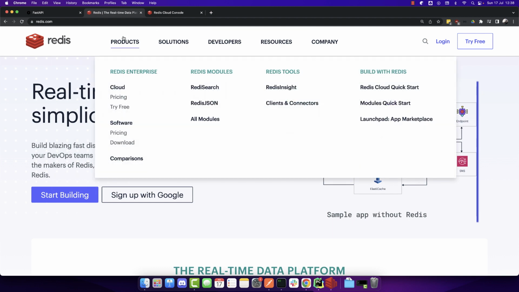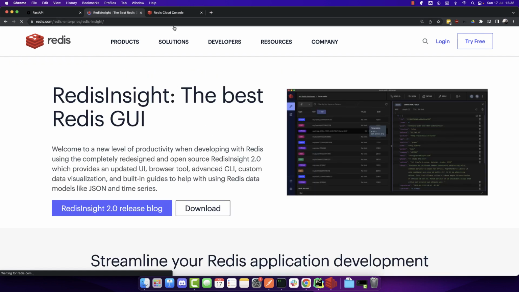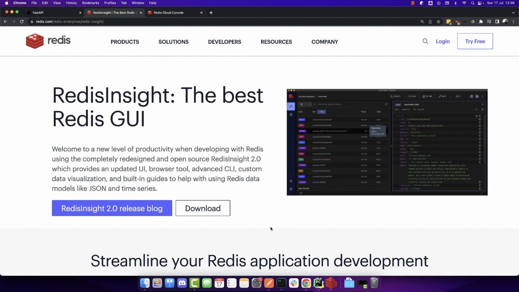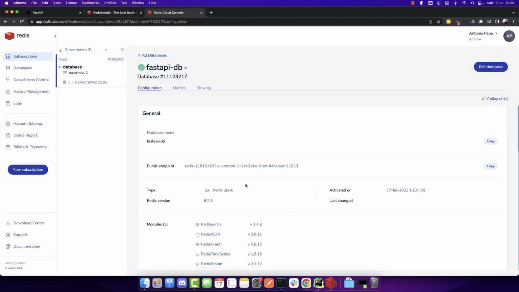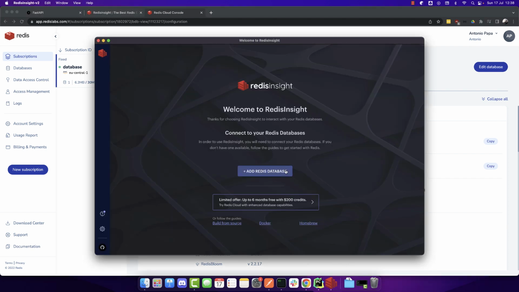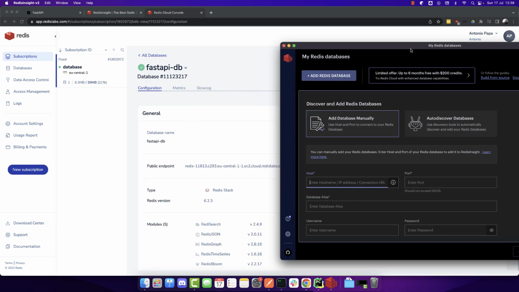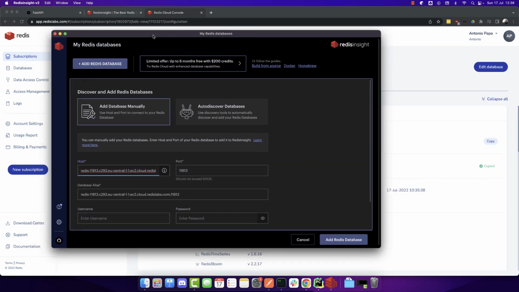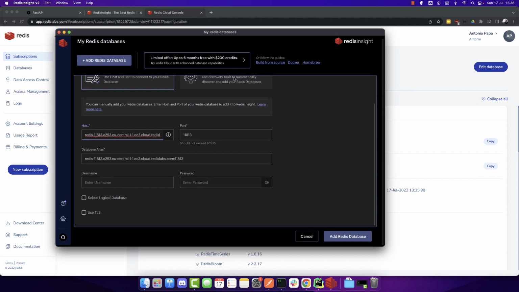But first, we need to download another piece of software, which is Redis Insight. This tool will be used to monitor the database because we need to check the data that are inside. For the moment, my editor PyCharm cannot see the data inside the Redis Cloud, but this software is by Redis, and we can connect here directly. So we need the host, which is this one. Let me copy it, paste it here, and automatically it will set also the port and the alias. The username should be default.